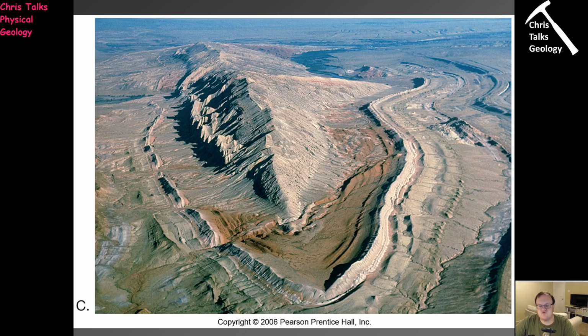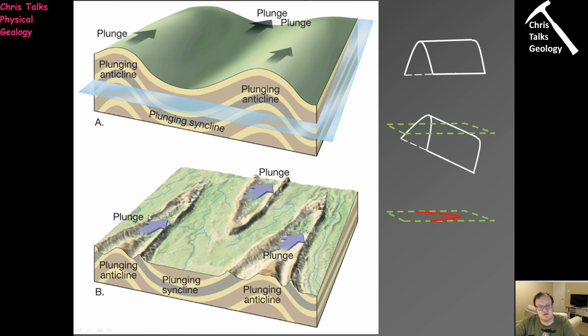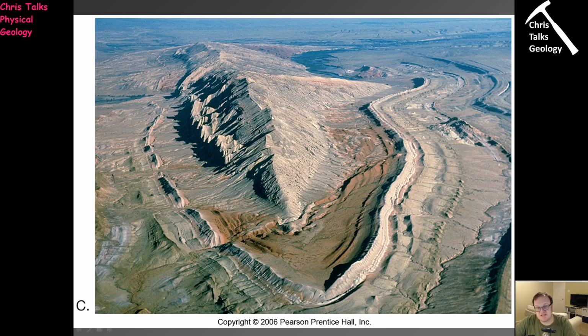And so here we have a really nice example of a plunging fold. This is a pretty spectacular photograph, I think you all agree. And we can see straight away, here's one side of the fold coming this way. Here's the other side of the fold coming this way, and obviously our fold is meeting up right here. And so we know the fold itself is plunging towards us. So if we just go back to the previous picture, we can see the plunge of the fold is moving towards the point here. Okay, so in this case we can see the plunge is coming towards us. We can see the rocks diving down into the earth in front of us, can't we? So the anticline is coming straight towards us here.